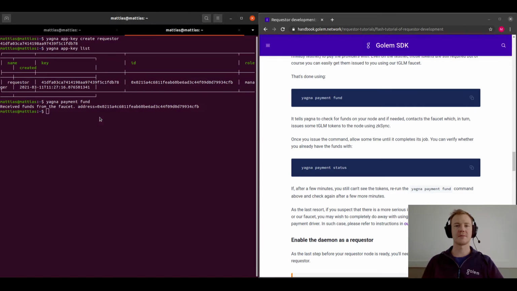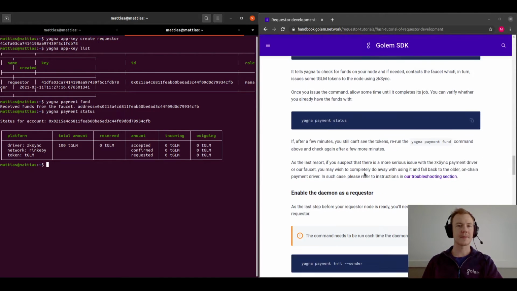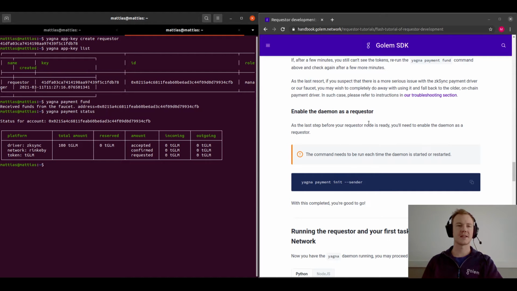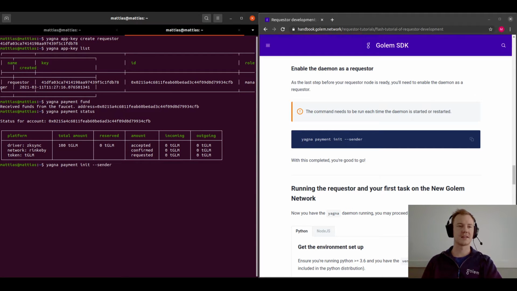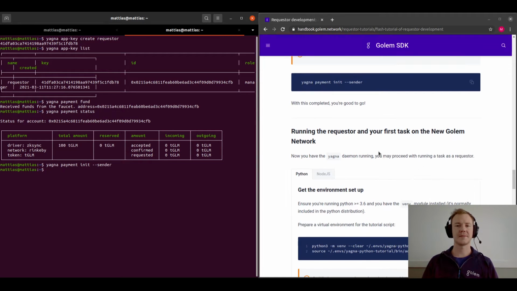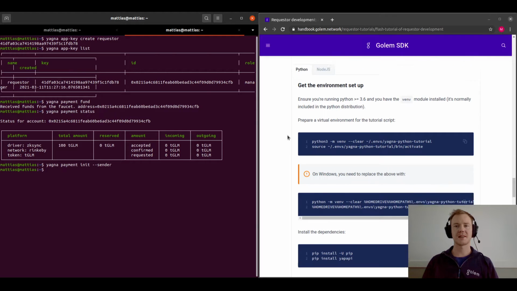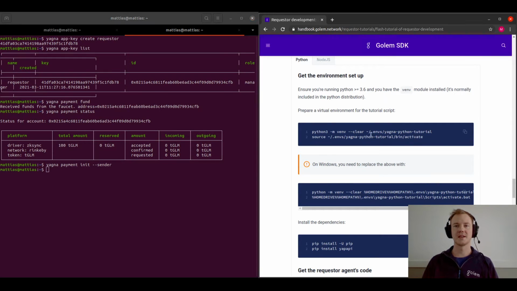We can confirm this by going yagna payment status. Good, so we've got our status, and following that we will need to initialize as a sender on the default zkSync. So we will do yagna payment init, initialize sender. We've now completed that, and we will start our environment.